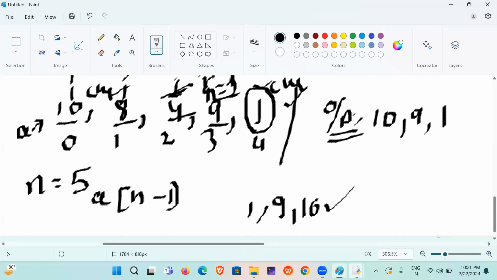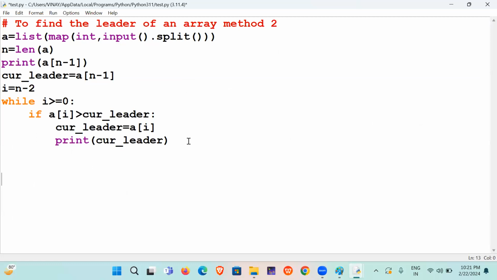I am doing that one. So i should be decremented every time. Now current leaders are already printed.